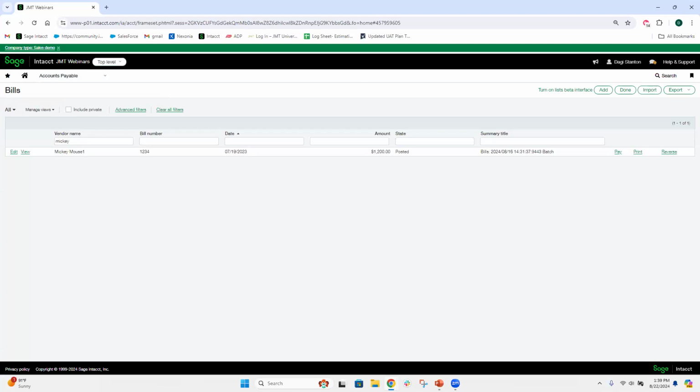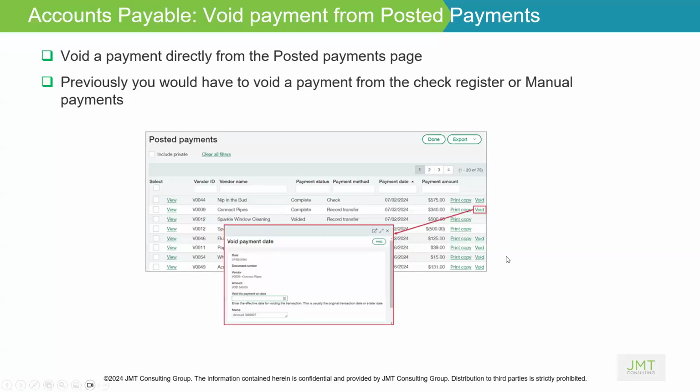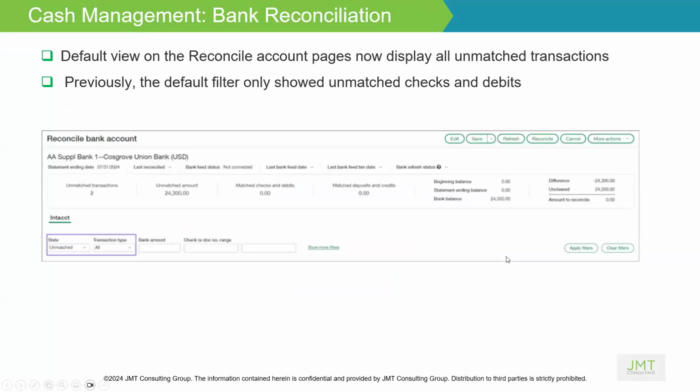All right. And speaking of cash management, let's go to the next slide. There's some new functionality here as well. For those of you doing bank reconciliation, I mean, all of you are doing bank reconciliation, but I'm talking about the data entry person.